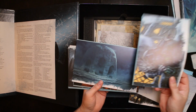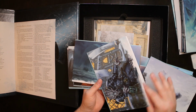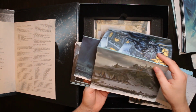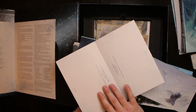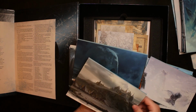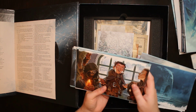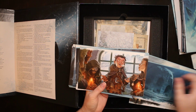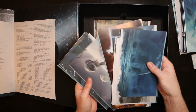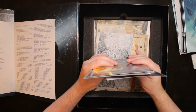They are sort of double-sided. There are 2 pieces of art on each, and they're just folded. And on the back you can see the name of the piece as well as who illustrated it. Lots of interesting stuff here. I'm not going to go into too much detail, but there are a lot of these. Could definitely hang these on the wall. Nice quality as well.